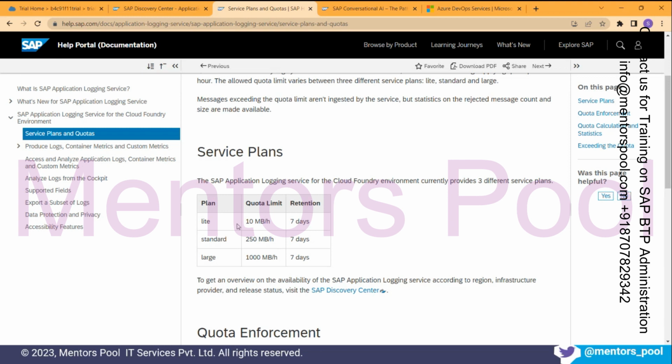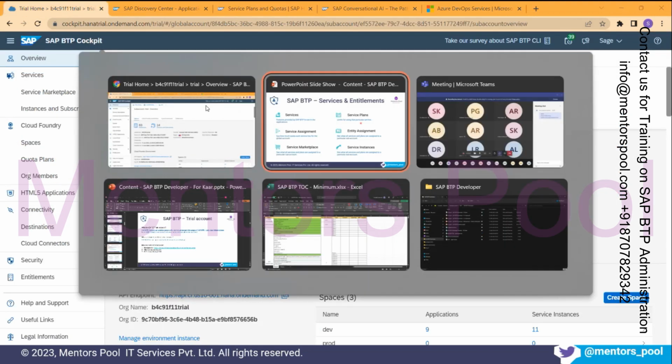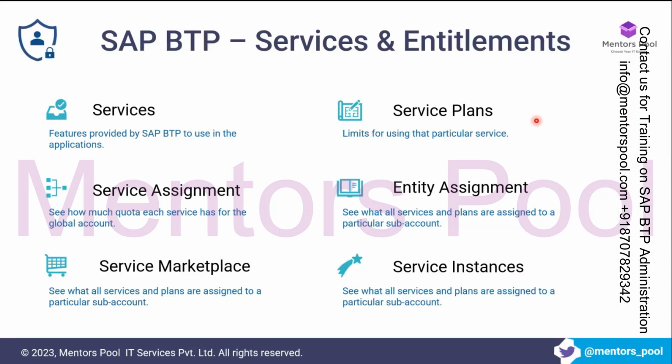Let's say that your client has given you only $100,000 to build this. So you have to be constrained by that amount, right? You cannot go beyond $100,000. All right. So service plans define the limits of using that particular service, both functionality wise and cost wise.